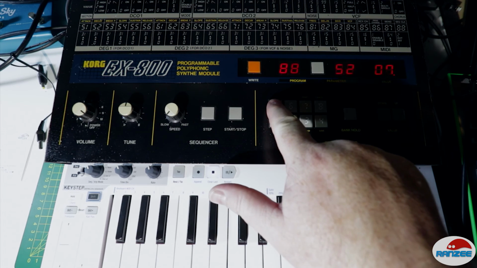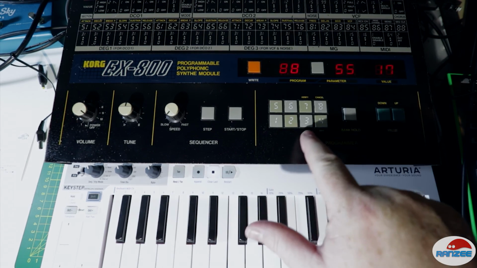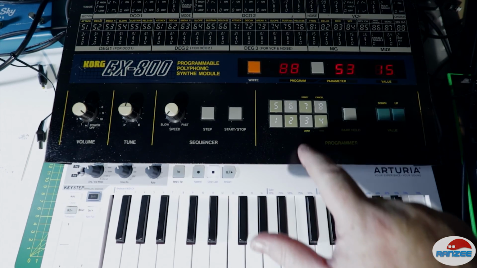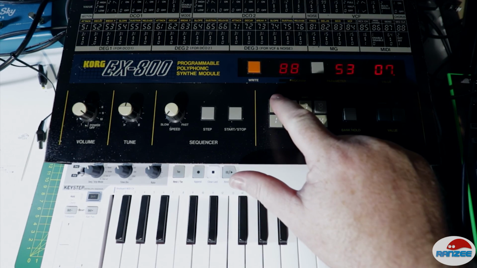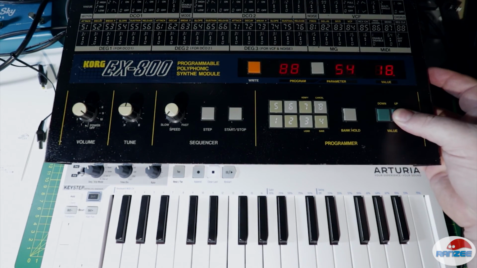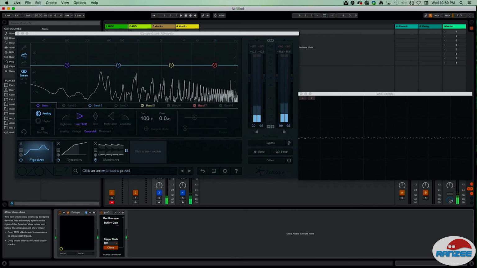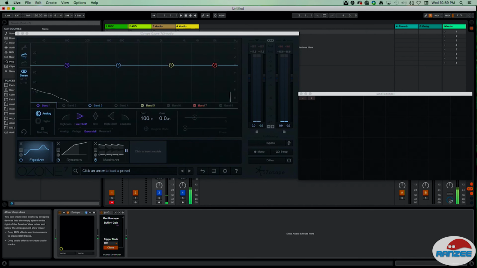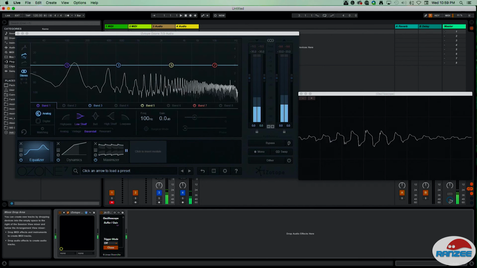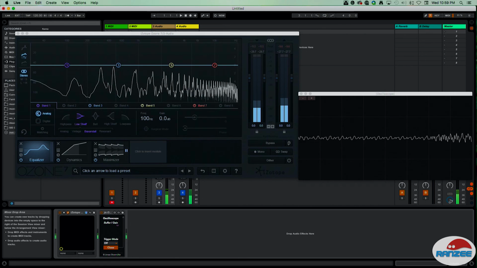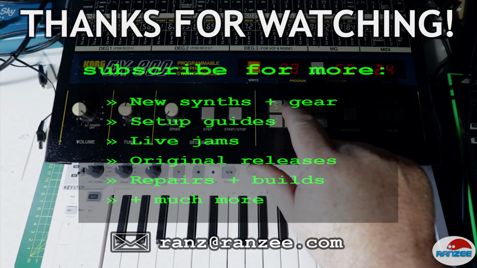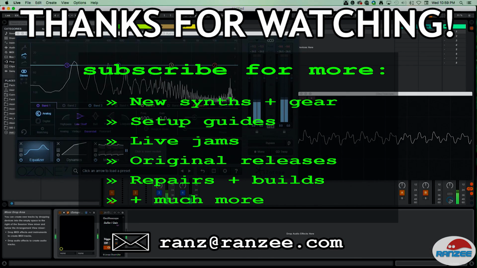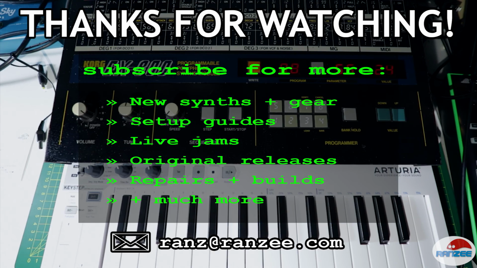Now let's bring the breakpoint down as well. And we'll bring the slope up. Look at that. We're kind of getting that sort of wobble sound. Alright, what are we doing with... So sustain's okay, and release, I'm happy with that. It's almost got a wah-wah sound to it. They're incredible envelope generators.